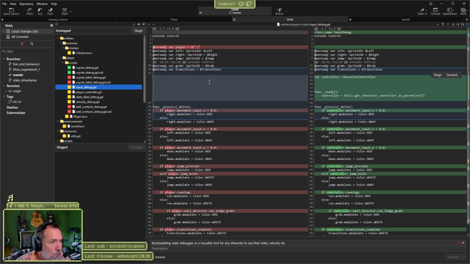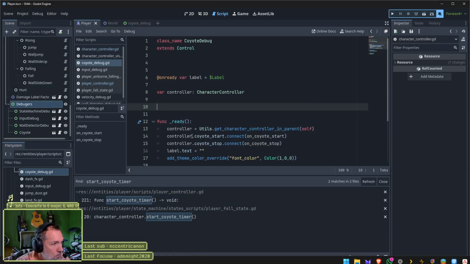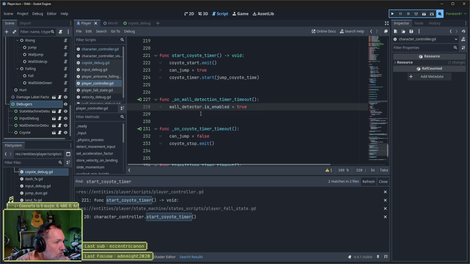Input debug is now a control with a proper class name. Yeah, this one is fine. Player controller. The signal has been removed. Let's move the methods to. I mean, it's not really risky. Nothing can go wrong.